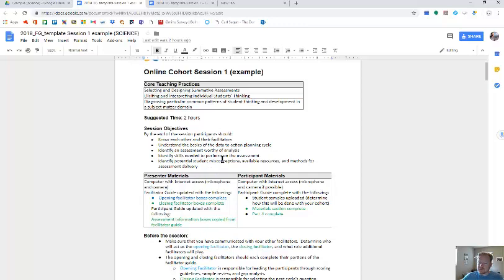And the objectives for a cohort session are really pretty straightforward. For this one, you want people to get to know each other and you. Collaboration will only work if people are comfortable with each other. You want to teach them the basics of the cycle that they're going to follow, the data to action planning cycle, and then identify an assessment worthy of analysis, identify skills needed to perform that assessment, and then identify how they're going to deliver it, what some misconceptions the students might have, and what available resources there are.